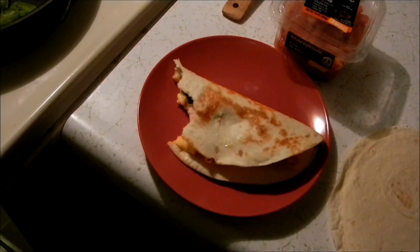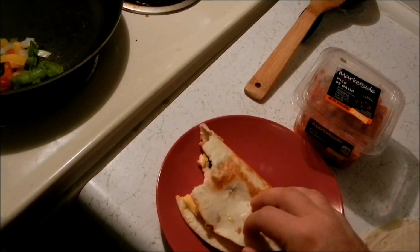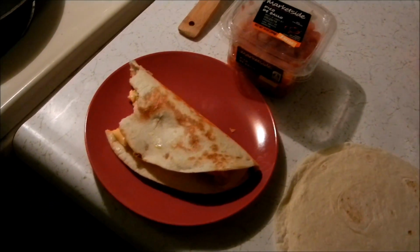So here we have our test model. I think it went okay. Nice and crispy, nice and cheesy, all around good. And here's what I used to make these.